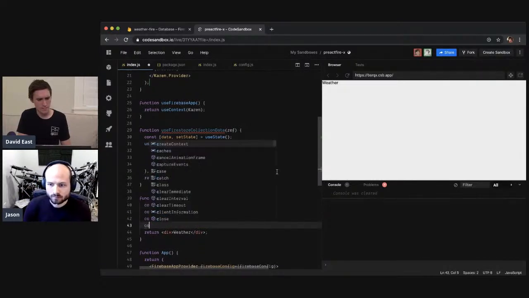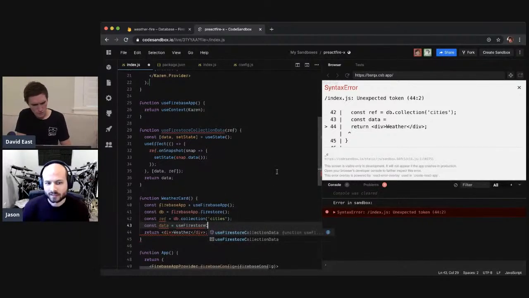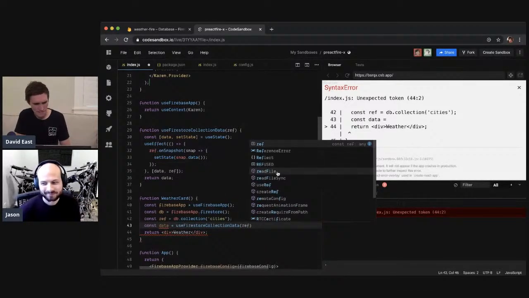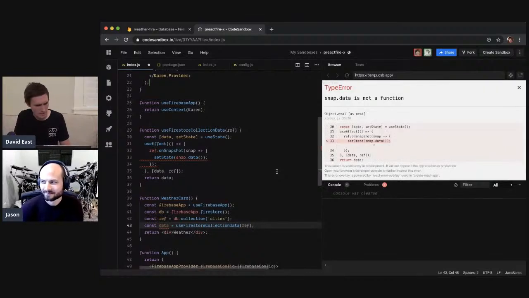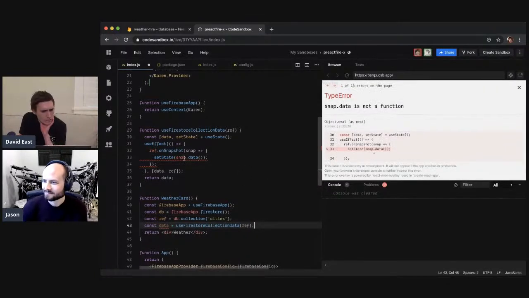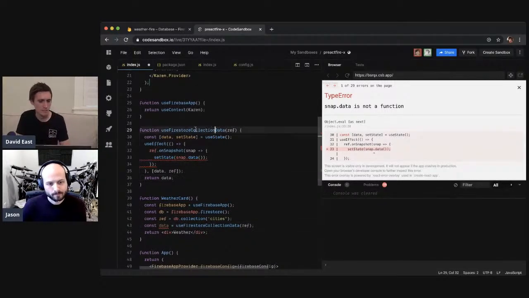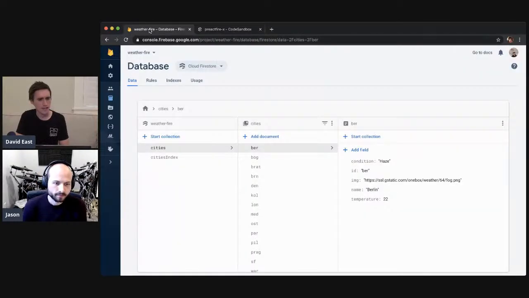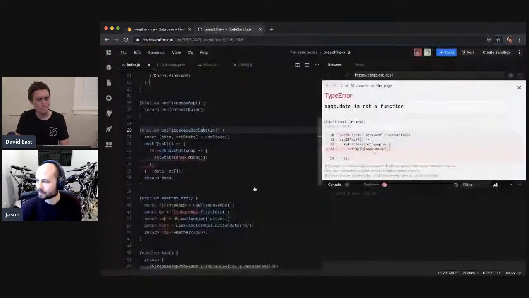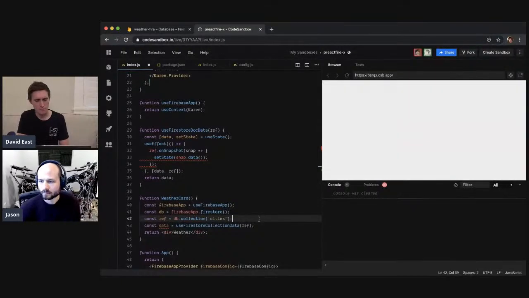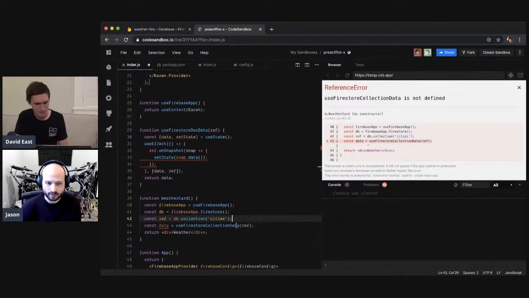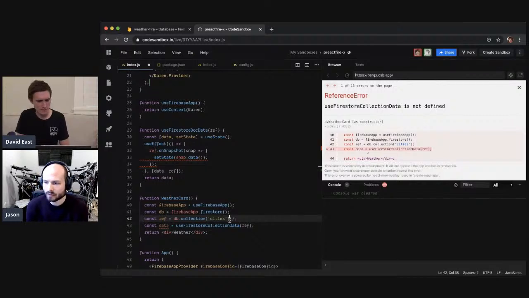And then we can say const data equals useFirestore. This is going to crash CodeSandbox. Yes. Well, I have to do that at least once. All right, why is it messing this up now? snap.data is not a function. Oh, I know why. Let's do this with a doc first. I'm setting this up to do a useFirestore, because I would have to tap into the array of docs and get the first document and so on. Yeah. Could you get a serialized version of the whole collection, or is it only per document?